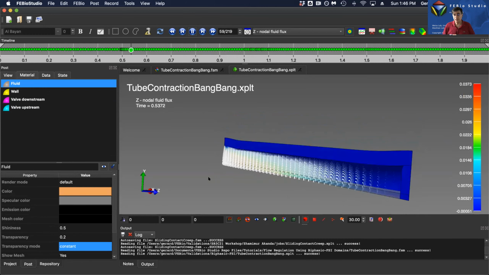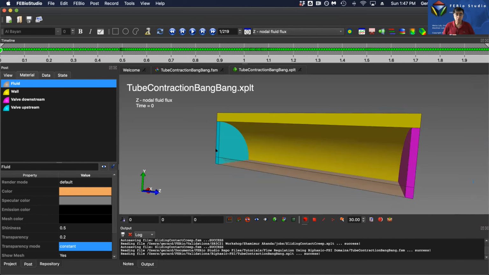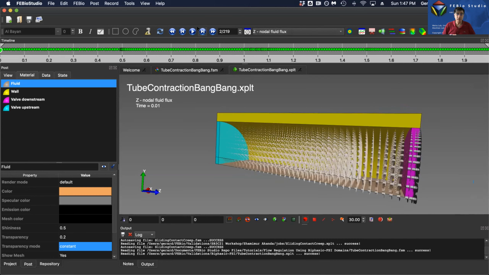So basically, in this case, I have a valve that opens here initially. I have these two domains, the one on this end and the one on this end, which have different colors, the blue and the magenta, and they open and close, meaning they either allow the fluid to come in or not. When I first contract the yellow muscle, the magenta domain is open and the blue domain is closed.